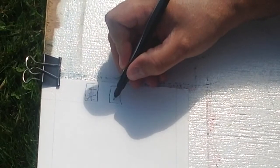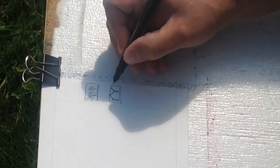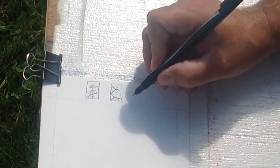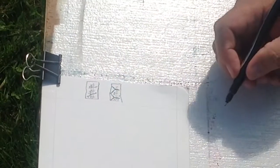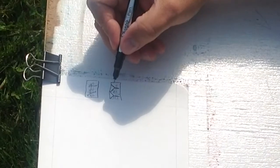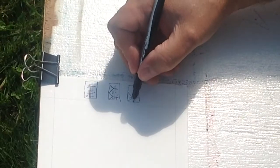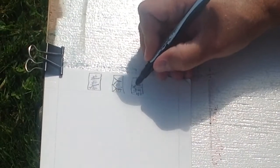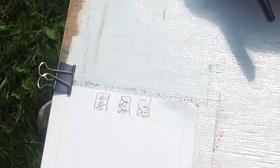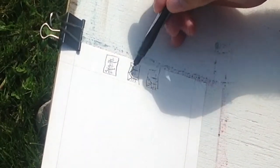So I'm thinking I'm going to make the one tree further to the left and the other tree further to the right, and then put the fence in the background. And there's an apple on the ground, and maybe there's a couple of my sunflowers in the background. And what happens if I just put in one apple tree and the fence in the background, put in the post, apple on the ground, some apples on the tree. I think I actually like this one a little bit better. It gives more focus to a singular tree instead of splitting the two up in the center, so I'm just going to go with that.